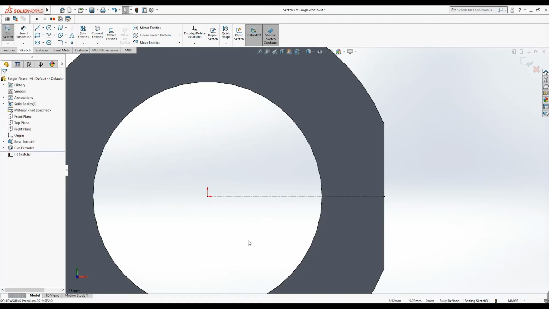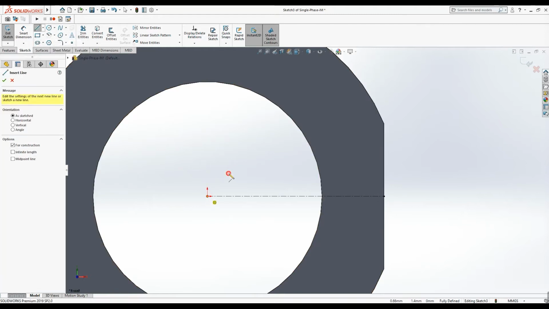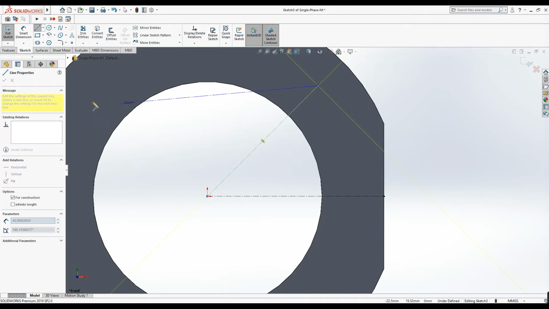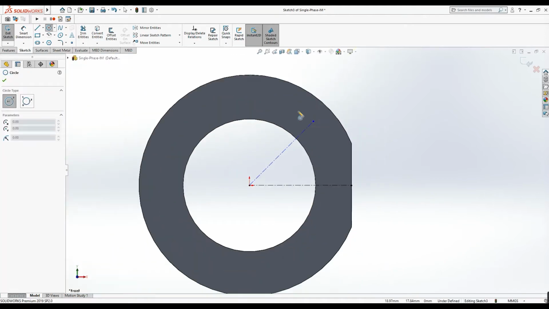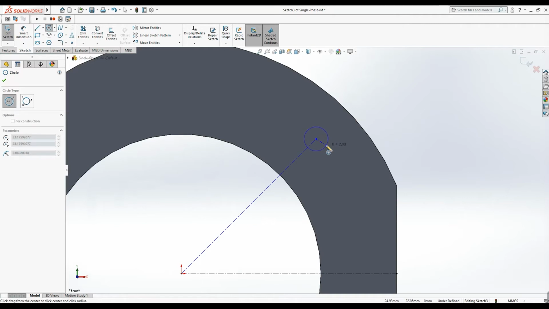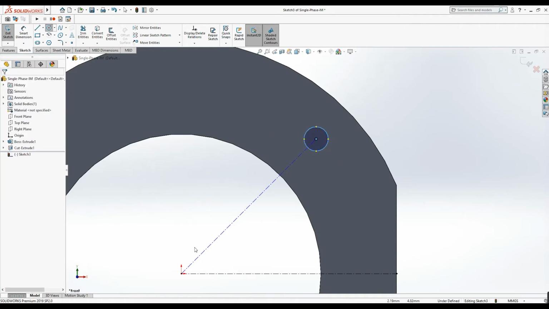Its color is dark. That shows that this is fully constrained. So I draw another center line here and I press OK. Let's draw a circle. Draw a circle here. OK.